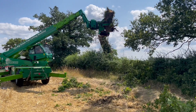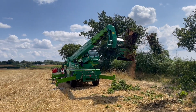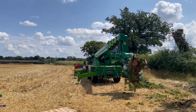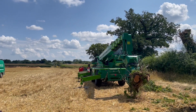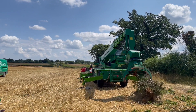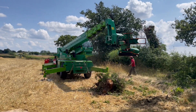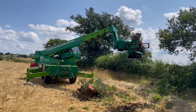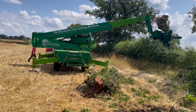Here it comes down — there's the piece. The beauty of this machine compared to others: there are a lot of excavators working with big grapple saws, but this machine is designed to lift and shift. A digger, an excavator, is designed to dig. This is basically a small crane and it's designed to lift. We can safely put that down. If you watch an excavator with a grapple saw working, you'll notice they cut sections and then drop them — generally to stop the excavator tipping over, because it's a machine that really can't lift.